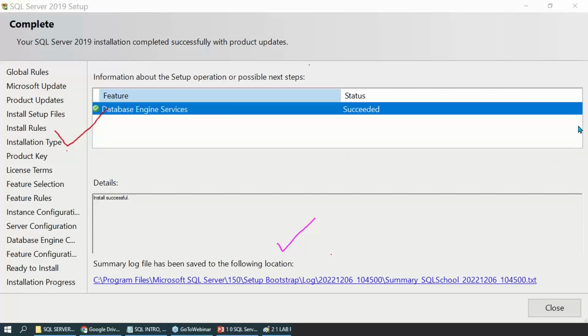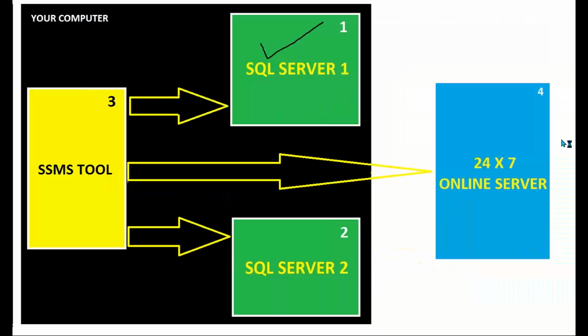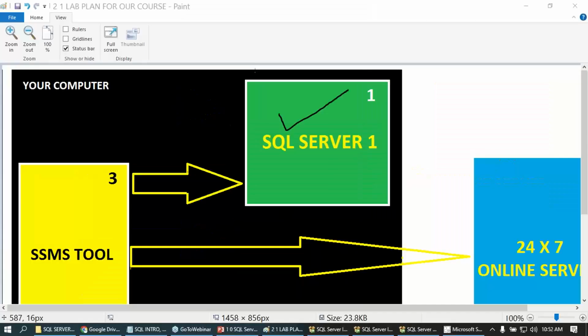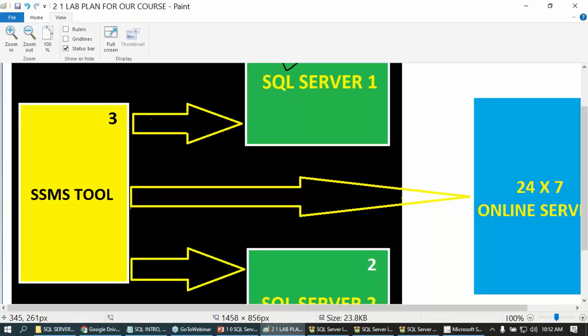Now let's see how to work with the connections, the arrow marks. First arrow mark, second and third arrow mark. Let's see.